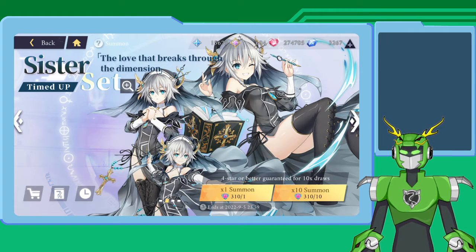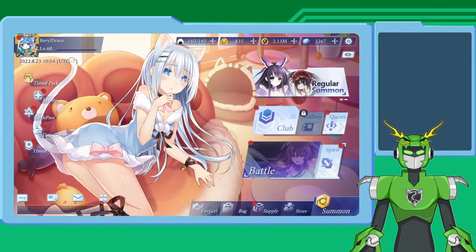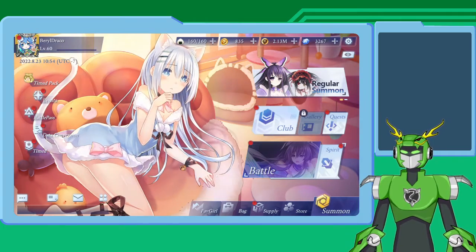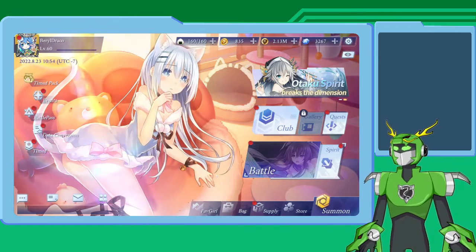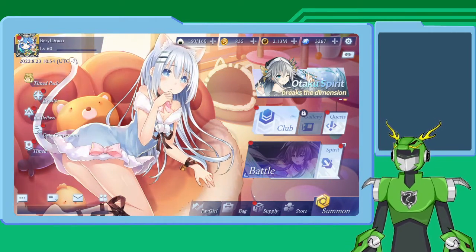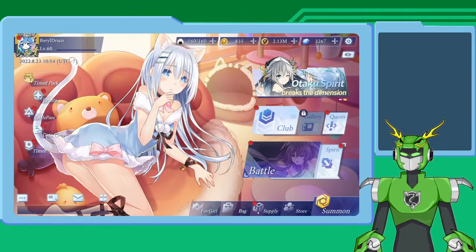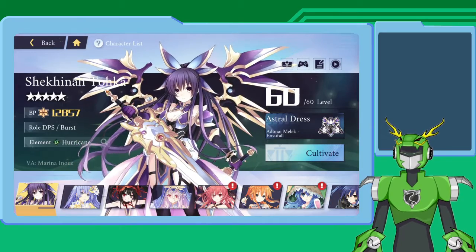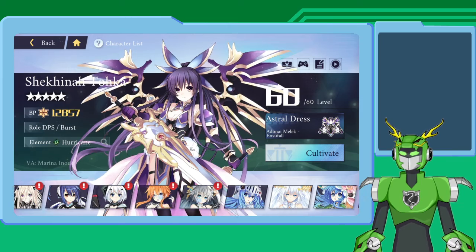And how much did I use? It's like 210? So what's the grand total for all these rolls? Like 90,000 diamonds plus the 20 I had saved up already. And then like the 200 fate badges. Because I was not keeping track. I don't even think I have enough to max her out.